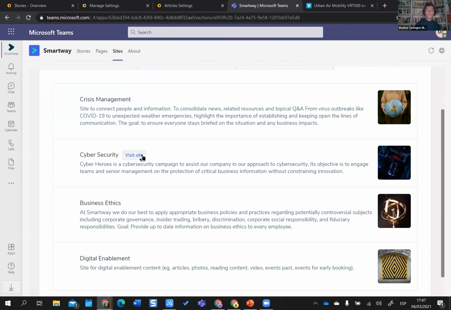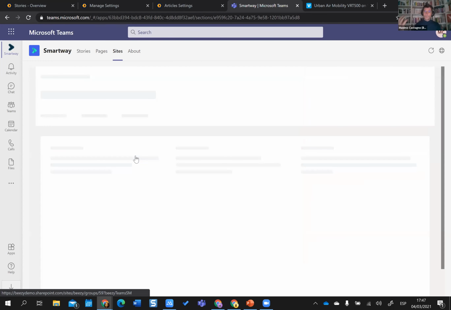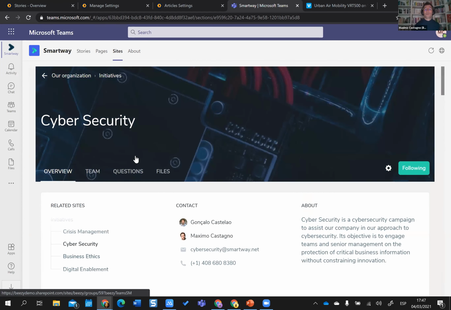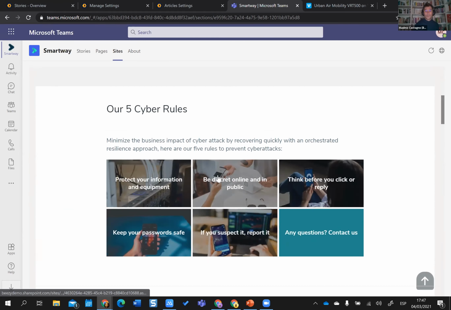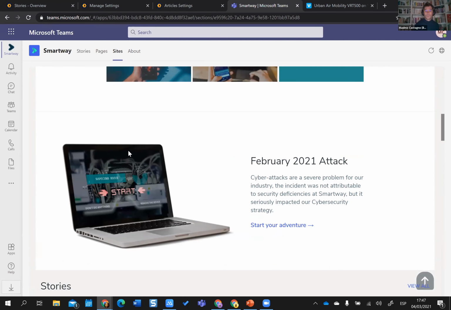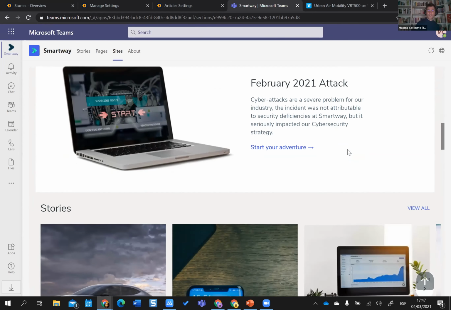When I click on one of these sites, what I get is a landing page of an aggregative layer around things that you've seen already. So this is an example around cybersecurity, with some static content at the top, and a quick entry point to something that is going on. That was the attack that I mentioned before.